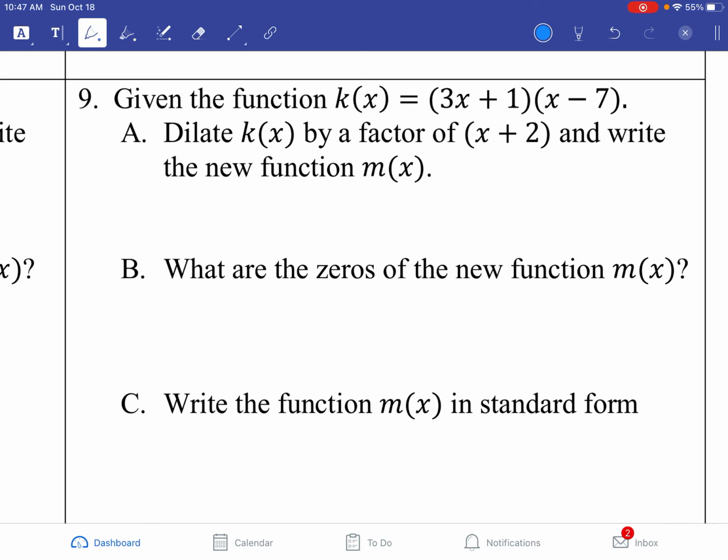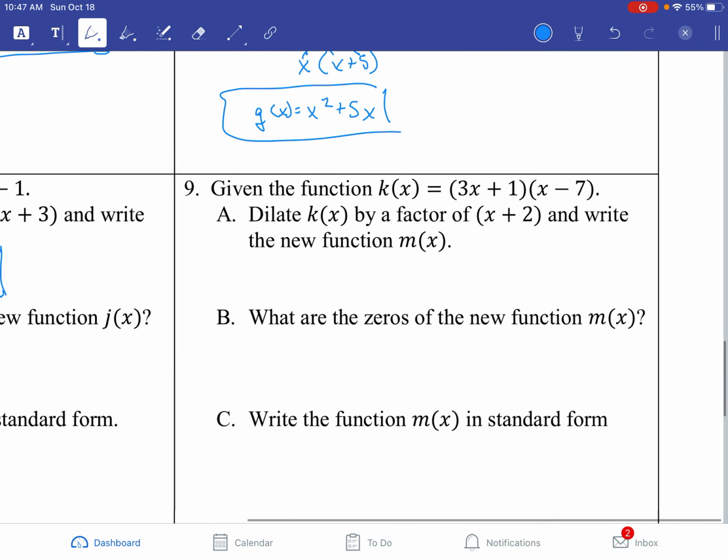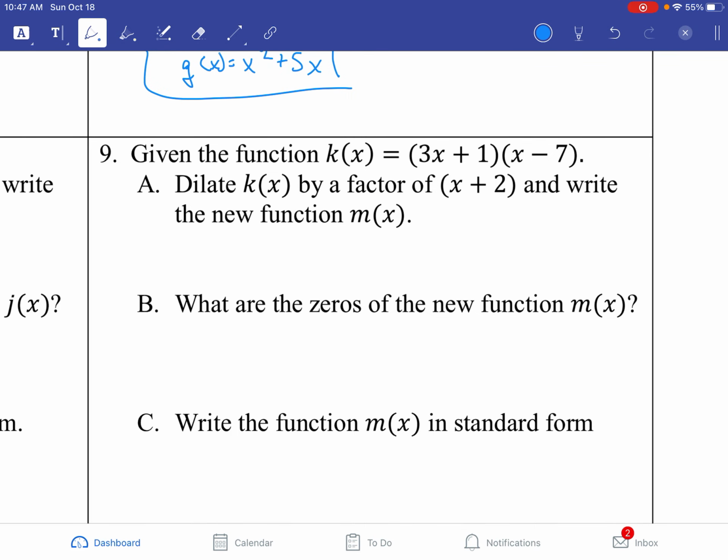All right, now it gets a little more complicated because now we're going to get into more complicated functions for some of these other ones. And we're going to show you a trick to help you out. It helps out some students, other students don't need it. Whatever works for you is what we want you to do.